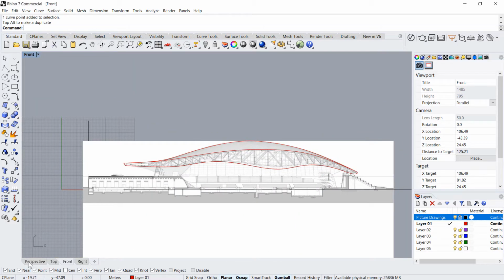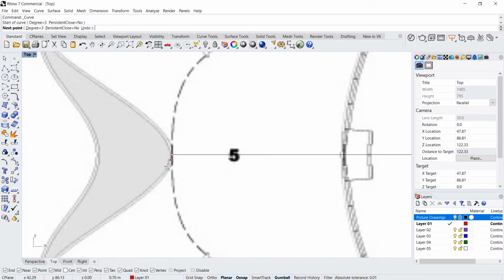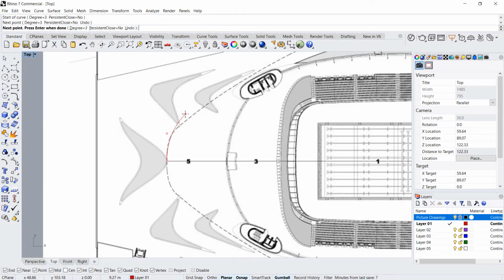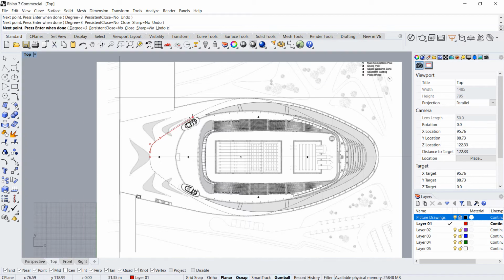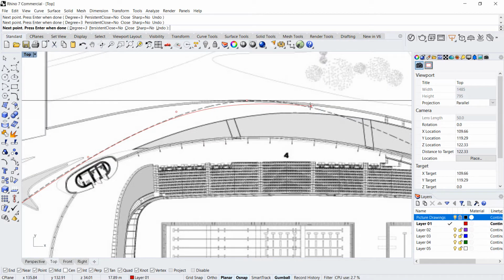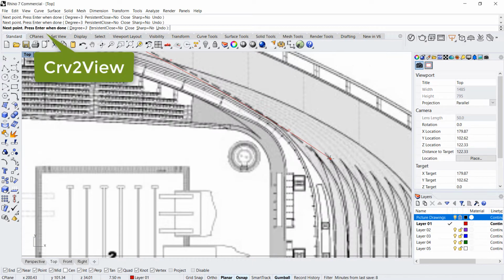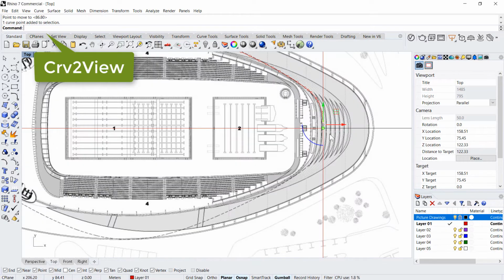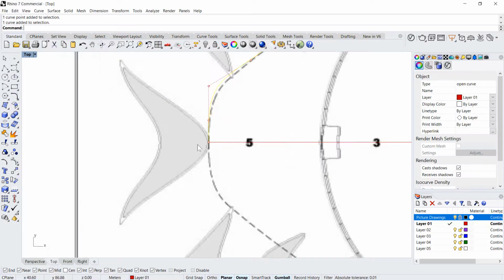Now we'll draw the curvature of the roof in the top view. You can add control points nearby when you need sharper curvature. Now we use the curve in two views command to get a 3D shape of the curve.